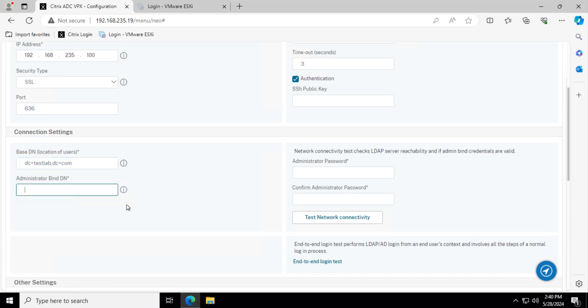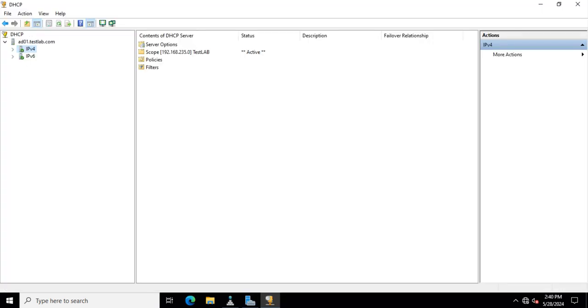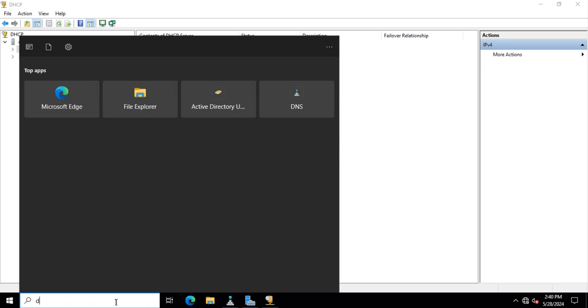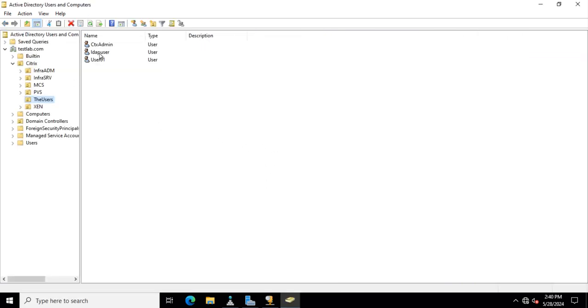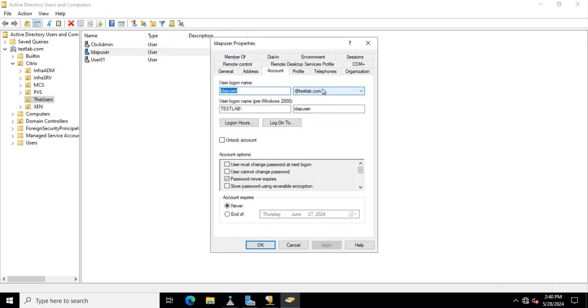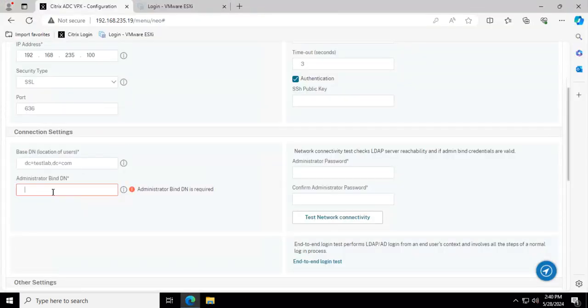Okay, I have also a user. You can use any user, you don't have to have a special user, but normally in a production environment, you will use a service account. Let's see my user, I believe it's LDAP user. Yeah, ldapuser@testlab.com. Let's go back to our NetScaler.